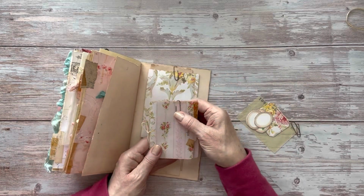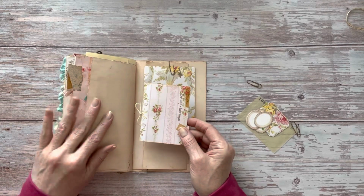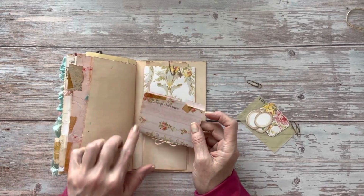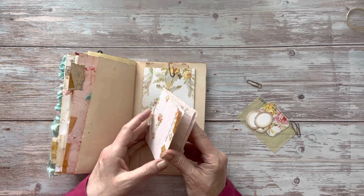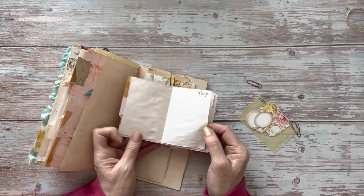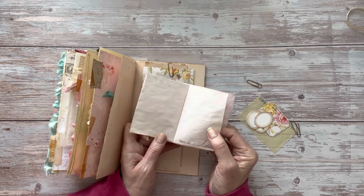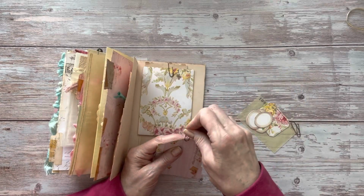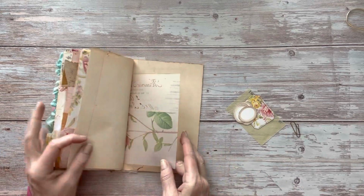And then this is the other file folder that I printed. And again, these are full page size, and I've just reduced it. I added some more age tape. I've got a stamp here, and then I created just a little booklet. So you can see I've got a few different stamps there, and it's just a spot for extra journaling, maybe lists, maybe extra photos if you're in need of some photo space. And then that's the back.